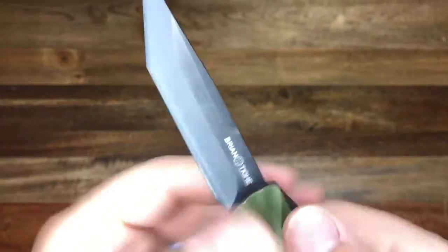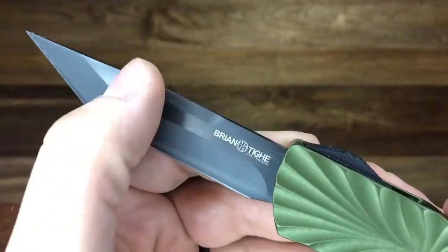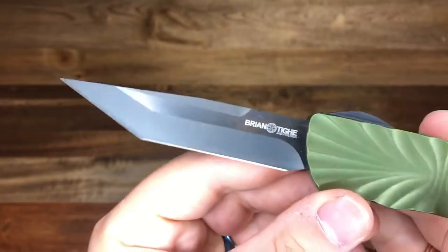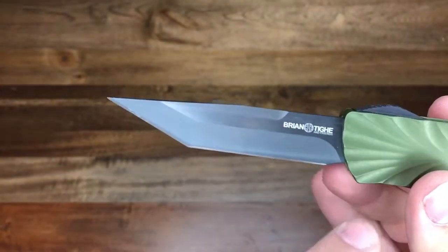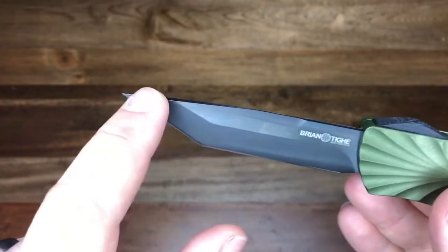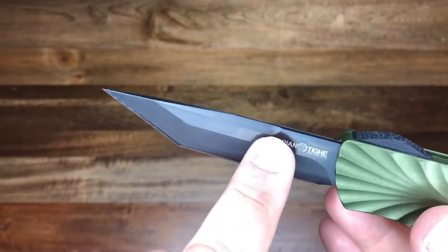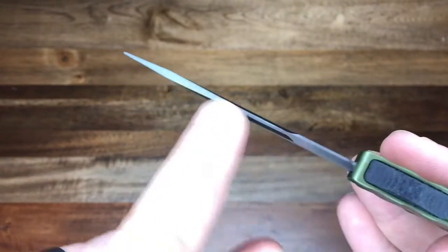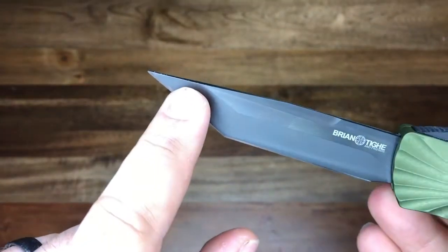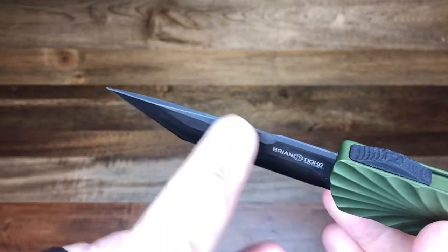If you look at the non-coated blades, it's bead blasted, and then you have a satin finish right there, which I really like. This blade shape tapers down, starting right here, and the way the swedge is cut gives you a thicker point, so it's a stronger point with a little more meat up there, and it reduces some of the weight out of the blade.